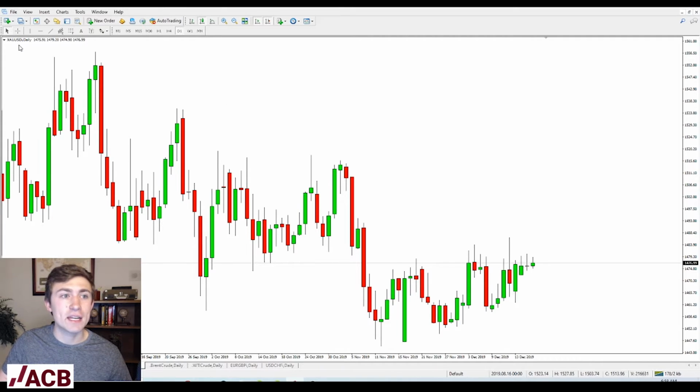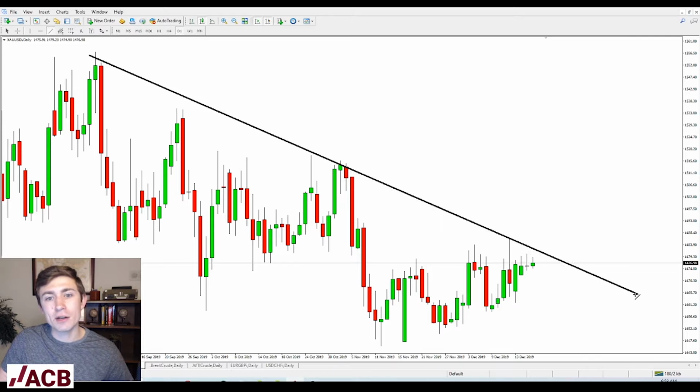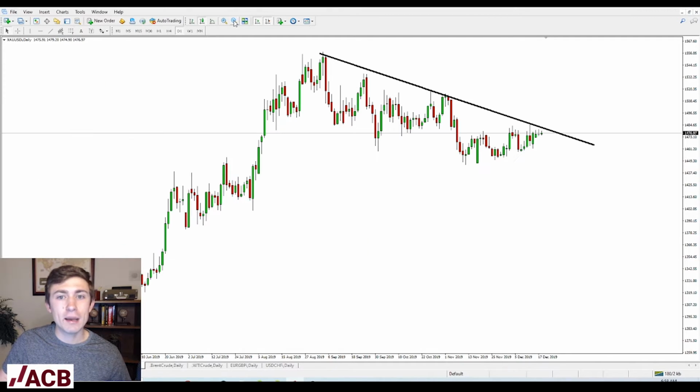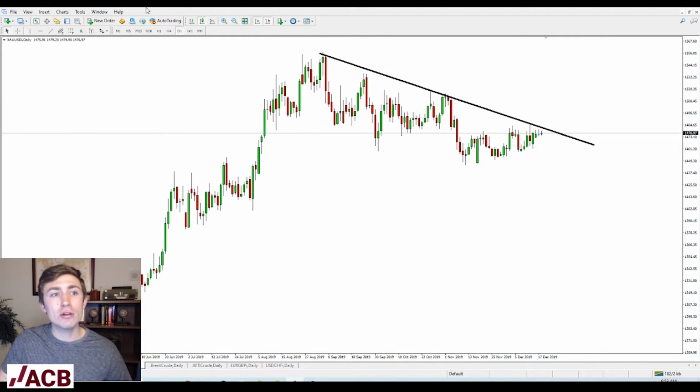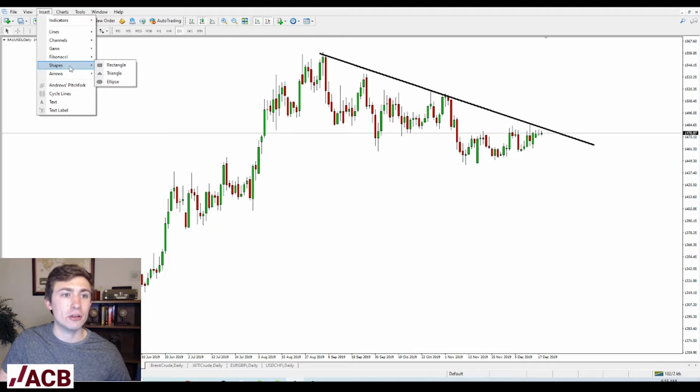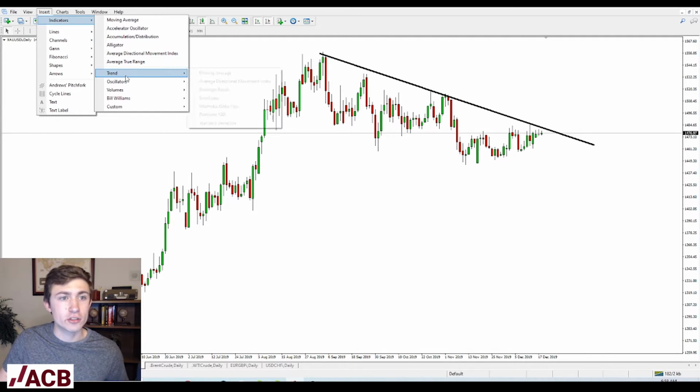You can see here on the daily chart that we do have this kind of downward trend line, and price is very near it right now. So my bias here on gold is going to be bearish due to the fact that this level has held very nicely. But if we look longer term, my longer term outlook is definitely more bullish. I'll show you guys why.